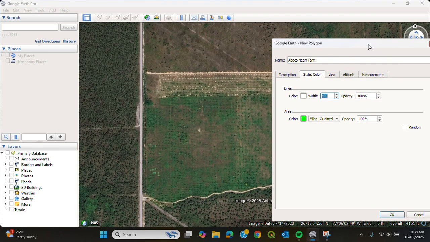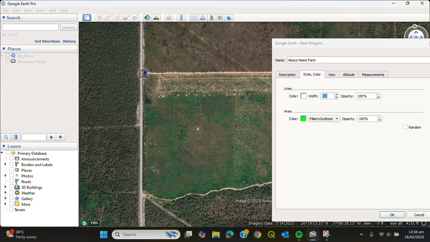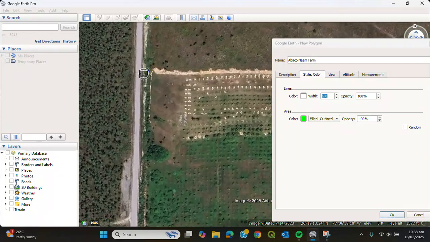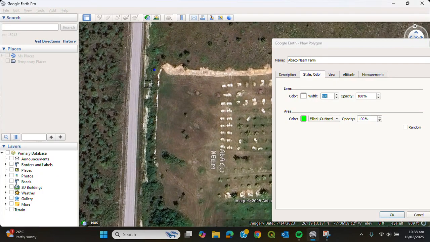So now let's move this window to the side and we can put our first point. Of course, if you only have one point, you don't have any area. But from that first point, we can see that it isn't exactly at the road, but it's on the edge of the farm. We are going to use this road as one of the borders of the farm. So we will hold this point that we first made and drag it over here to the road, about in line with this path that we see over here, that cleared area.